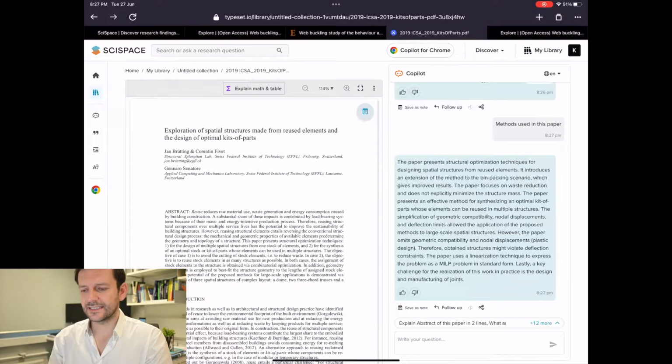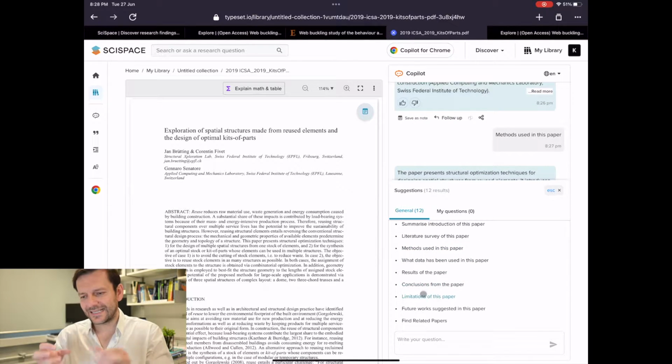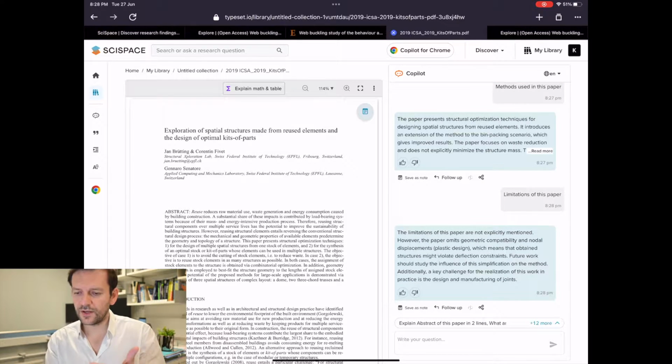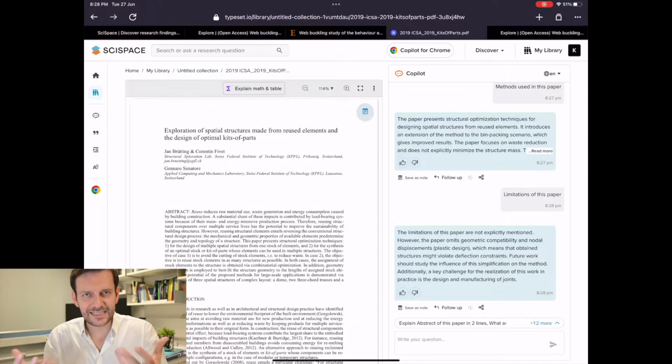Now, what I've realized is that once you go through this again and again, you will find out that some of the information presented as the summary or the explanation is pretty similar. So it's repeating the same understanding of the paper. It reads the paper, it makes quite a lot of information about it, and then it's taking that information and throwing it at some of the questions. So if you ask about the limitations of the paper, then it will say the same thing in a slightly different way, and it will present the same information again.